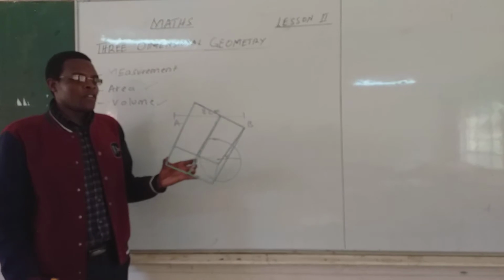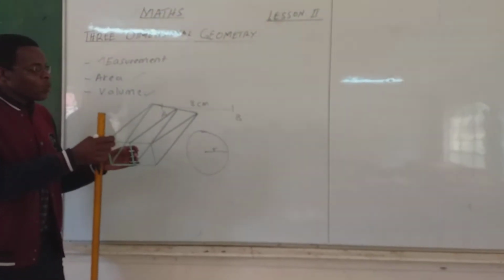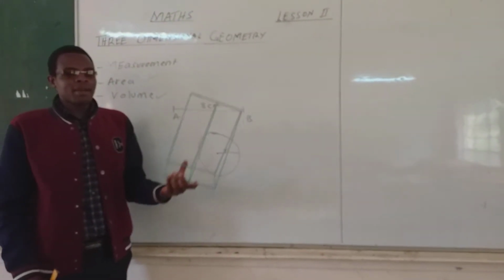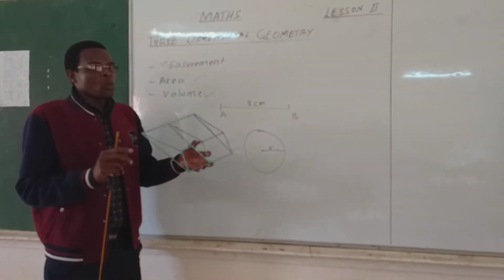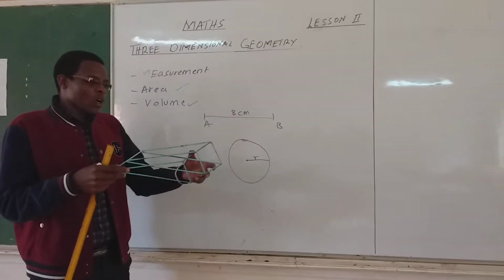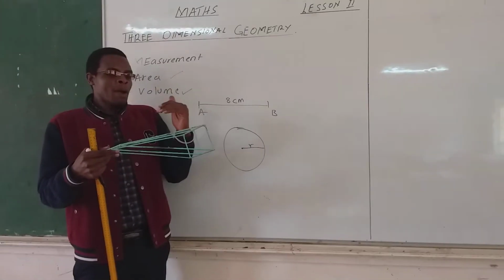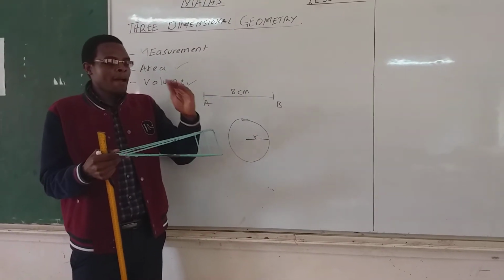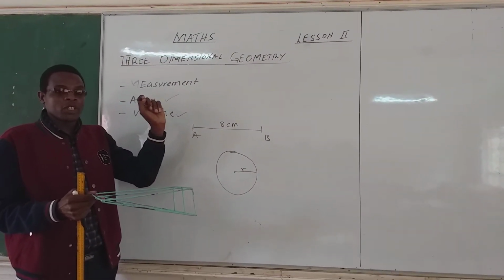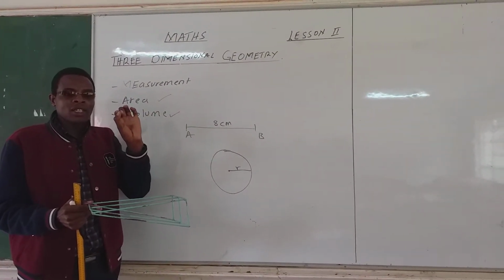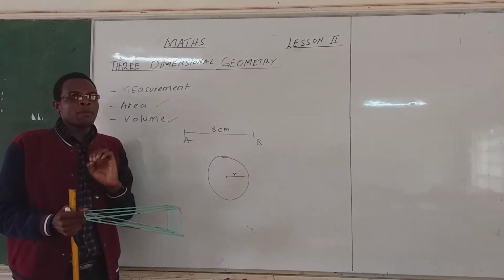Of course, we know various formulas we can use in finding the measurements of a prism. Therefore, this falls under the category of three-dimensional geometry. I'm going to show you examples of figures which are perceived to be three-dimensional geometry, and this is one of them. This is a prism. It is a three-dimensional geometry because we can come up with the volume, the area, and the measurement. So the reason we call this topic three-dimensional geometry is that we are going to look at figures whose volume, area, and measurement can be found.